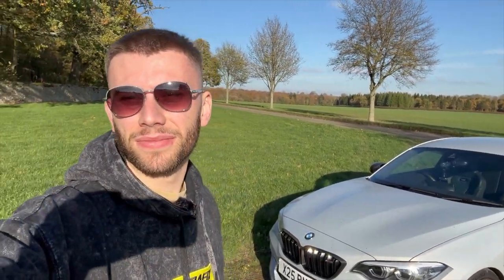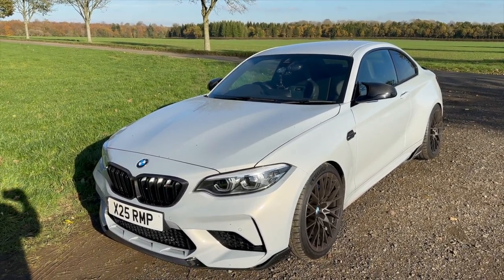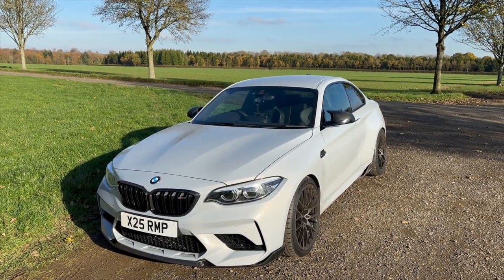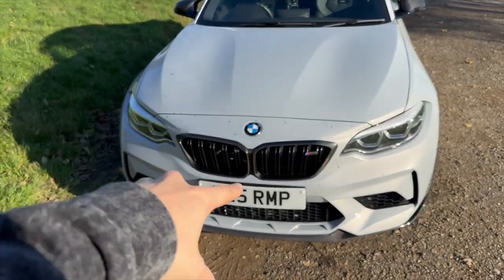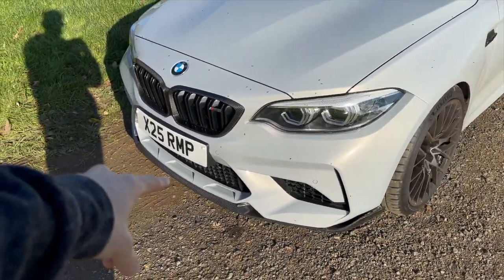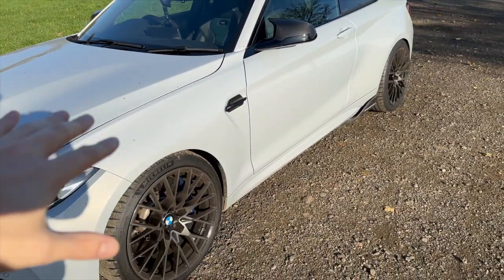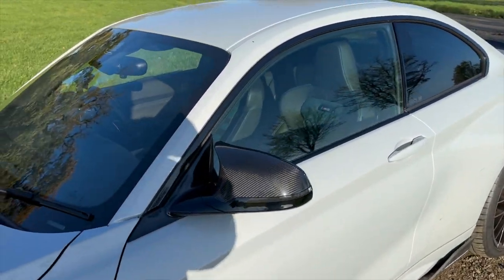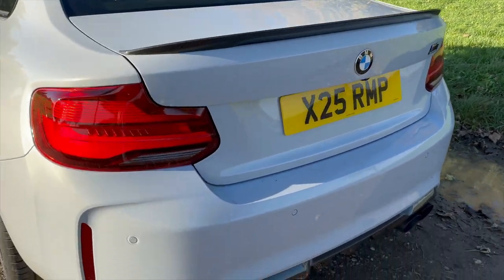So here she is. I'm going to run you through some of the mods on my car — a lot of it is cosmetic, actually all of it is cosmetic. Here is my lovely M2 Competition in Hockenheim Silver. I used to have a Mini John Cooper Works F56, and the reason I went for this one is because it had a lot of the mods I wanted already done. Starting off: M Performance carbon fibre grille surround, M Performance carbon fibre front splitter, carbon fibre indicator vent covers. The car is also fitted with M Performance coilovers, so it's sitting a little bit lower than standard. Down the car: carbon fibre mirror caps, carbon fibre shark fin, and coming around to the back — carbon fibre lip spoiler and carbon fibre diffuser.